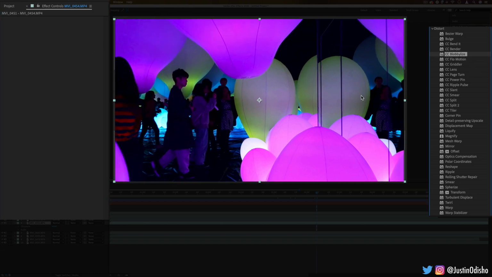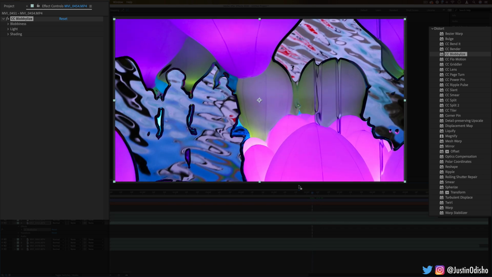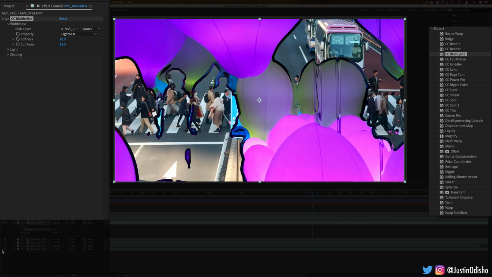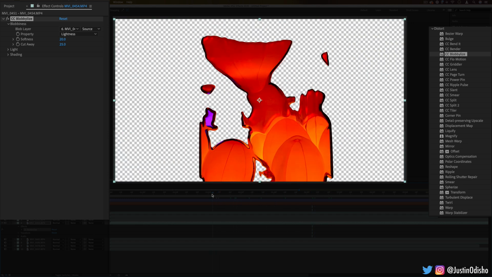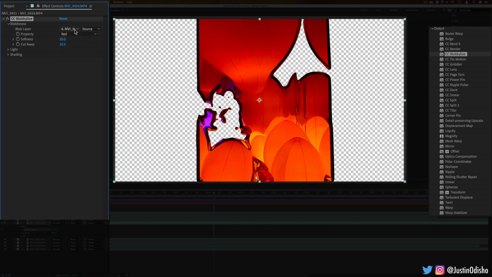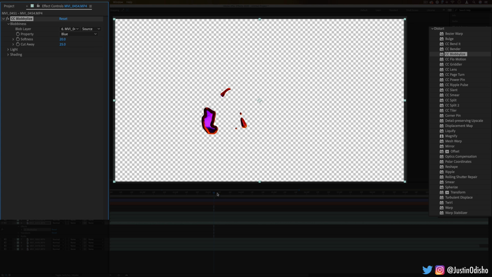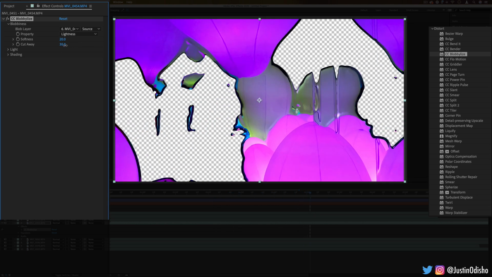Next up, we have Blob Eli. So this one's kind of a cool stylizing distortion. It takes your clip and it kind of turns it into melty liquid chrome blob. What you're seeing behind it right now is other layers that I have open. But if I hide those all, you see we got this transparency going on. And that's because it's working based off of lightness right now. But if we just did the red channels or the blue channels, we can get different results. And we can also choose different amounts of cutaway strength.